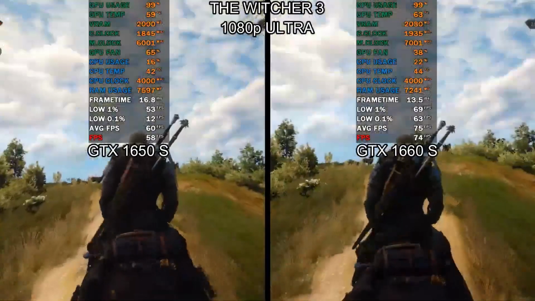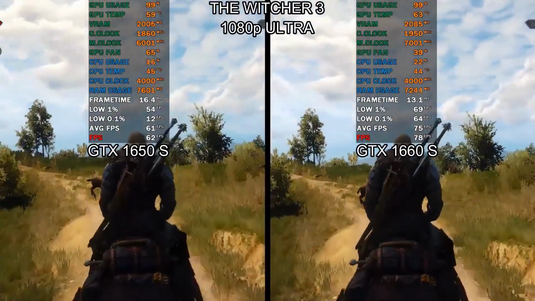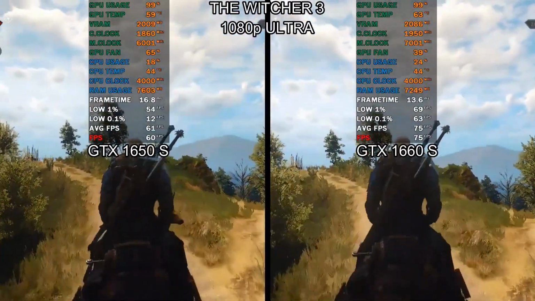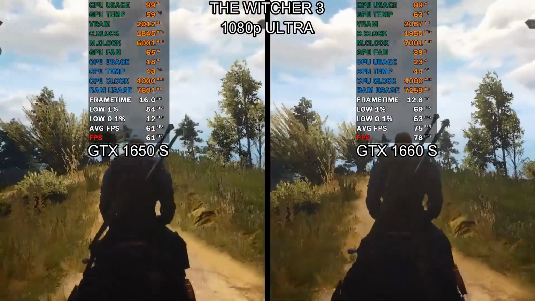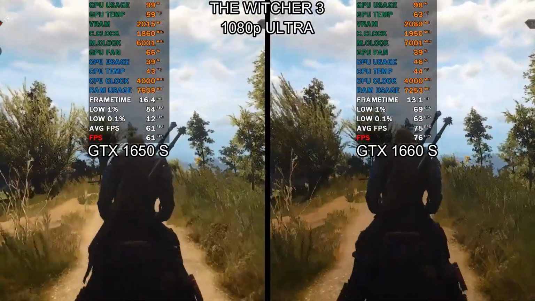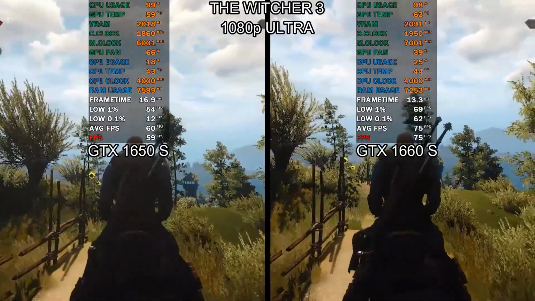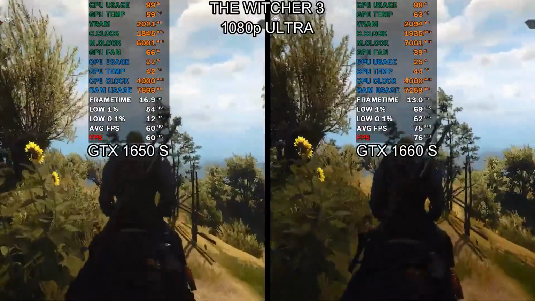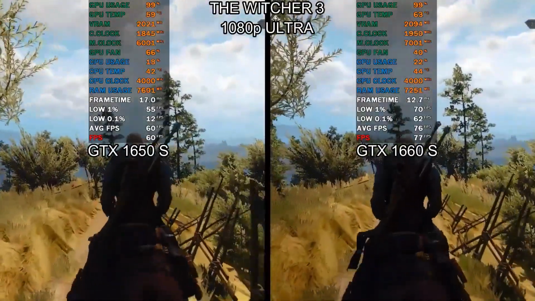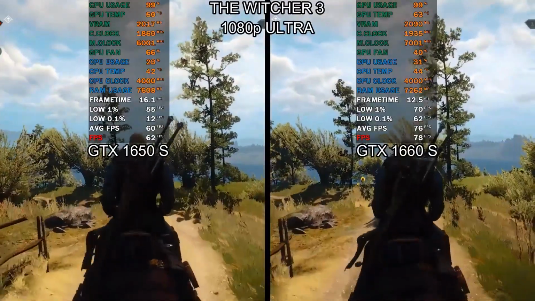As you can see on the screen, we are averaging about 62, 61 FPS on the GTX 1650 Super, while we are getting around 75, 78, 79 FPS on the GTX 1660 Super as well. There is always a difference of 15 to 20 FPS between these two graphics cards, which you can see in this game, and you will see in other games as well. Here we are getting around 80 FPS on the 1660 Super.